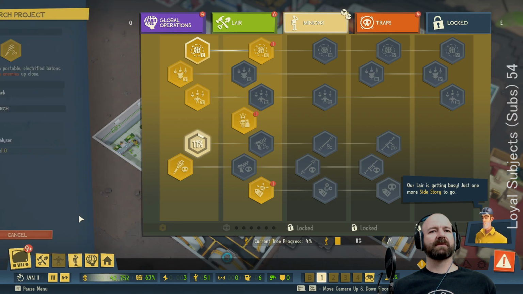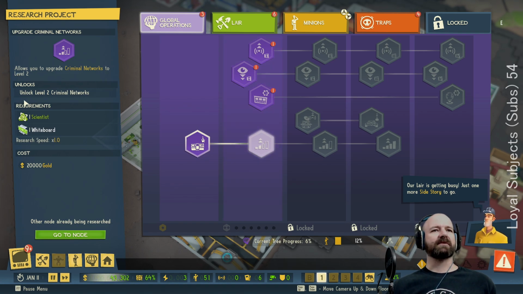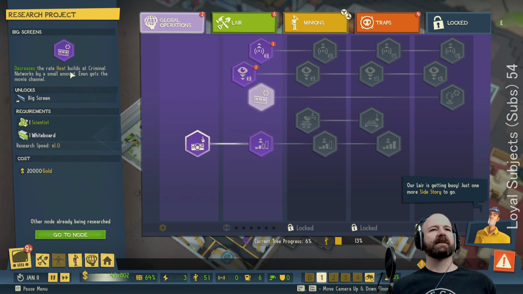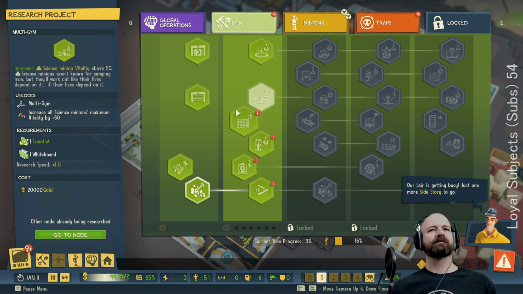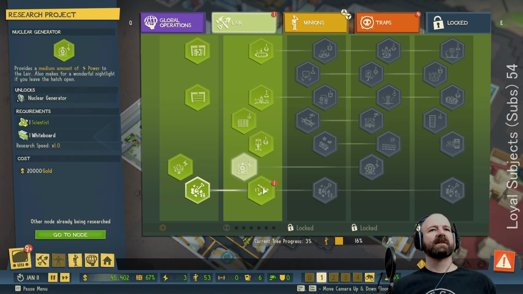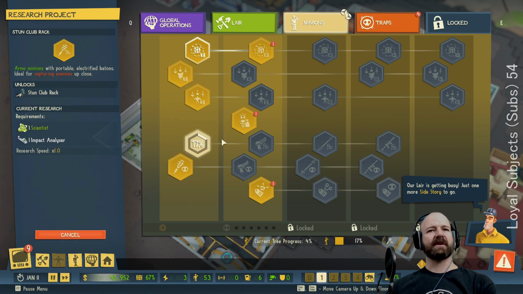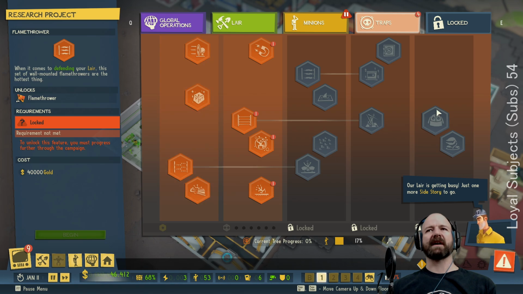Look at the bloody objectives, good lord. But I've already got one lad researching. Can I do multiples? Looks like two. Ooh, there are increased power generators. That decreases the heat built at criminal networks. That's on your minions. Radio, cross strength. Layer. Silence minion vitality, gold. Advanced guard post. Nuclear generator. Research has been paused. So it does look like you can still only do one at a time, which I suppose is fair enough.